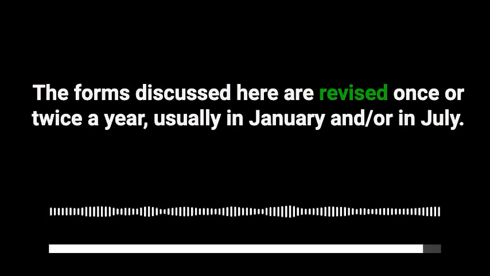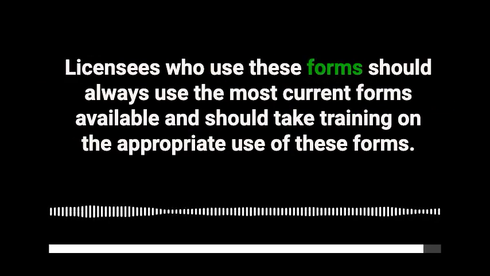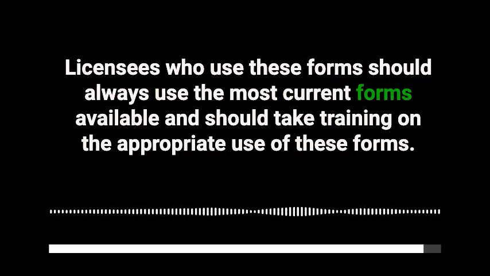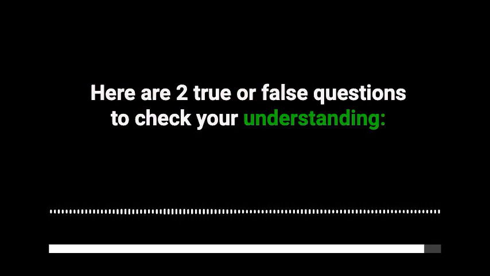In practice, the forms discussed here are revised once or twice a year, usually in January or in July. Licensees who use these forms should always use the most current forms available, and should take training on the appropriate use of these forms. Here are 2 true or false questions to check your understanding.